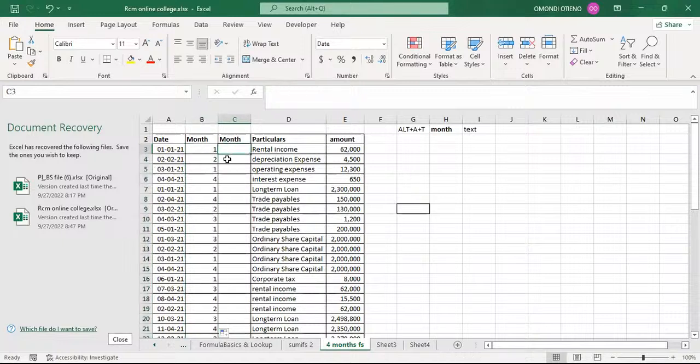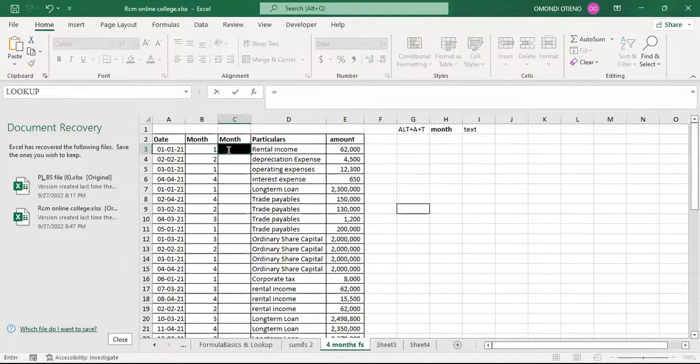How about in words? In words, we are going to use the text function to help us get the months in words. So simply activate your cell, then you say text. Click the tab button. Which value are we going to insert as the value? This value is the entire date. Having picked the value, comma, the next item you're supposed to insert there is format.